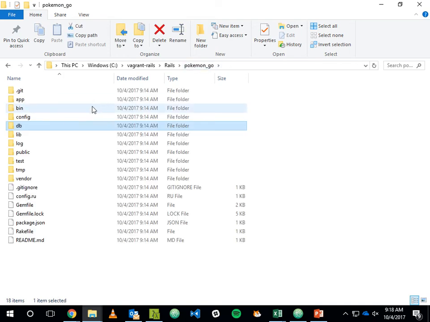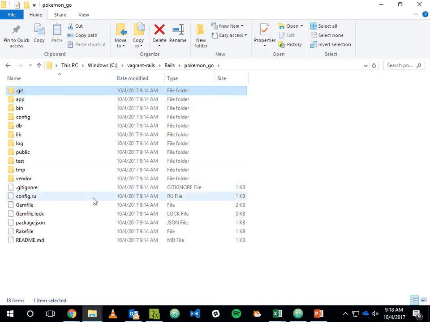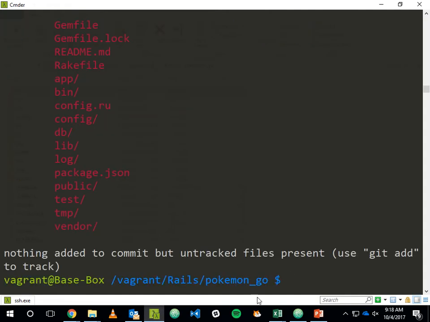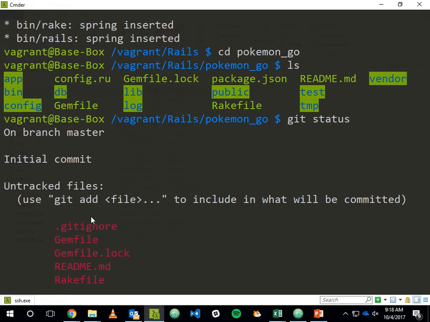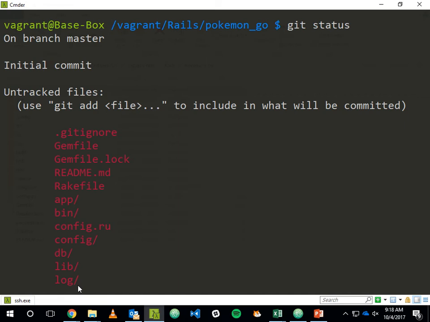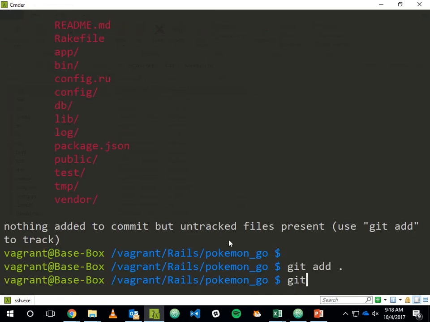You can also see that there's already in my folder a .git folder, which means that Rails just assumes that you're going to use the Git version control system, and it makes it so that you don't have to run git init on the folder. And so if I go to my folder and I type git status, it'll tell me that there are untracked files and folders, but it's already a Git repository. It just doesn't have anything checked into it. So I can run my first git add and git commit.